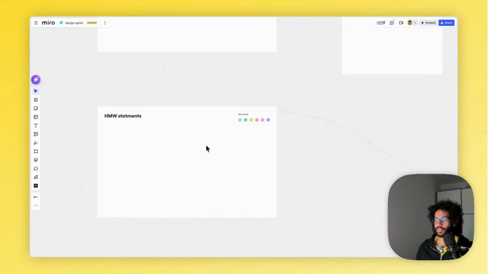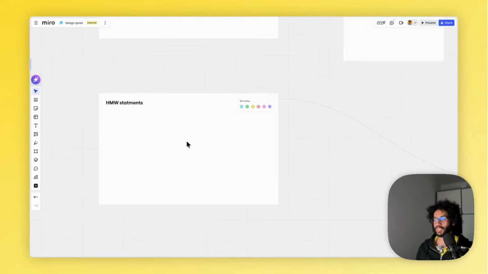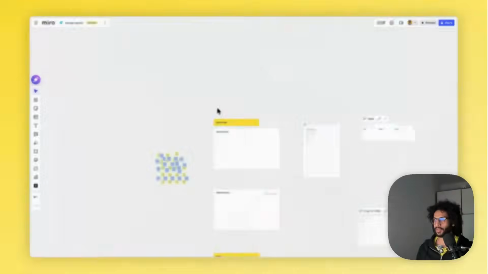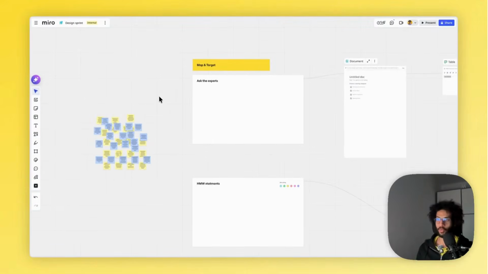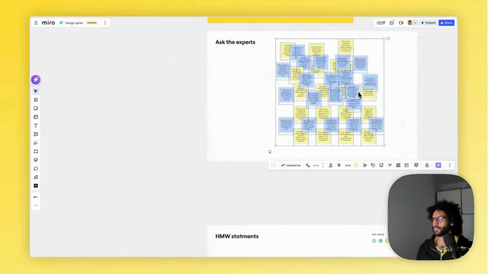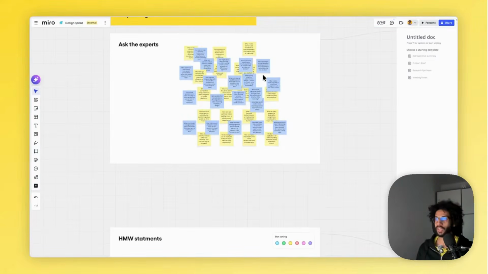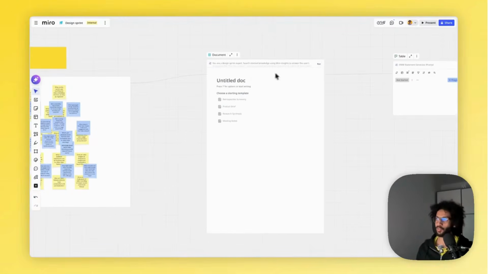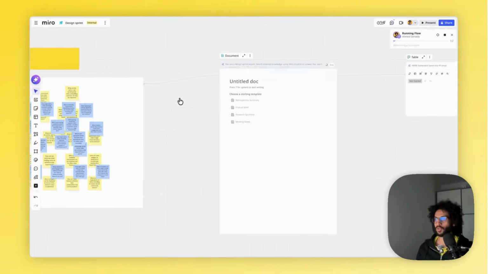With the help of visual context, Miro Flows can also see my votes and where I'm voting on. Let's see that in practice. So imagine now I am in my workshop and I have my team generating so many questions for my experts. We can flag some of the questions for the actual experts in the room to answer, but we can also run the flow. So what is going to happen?